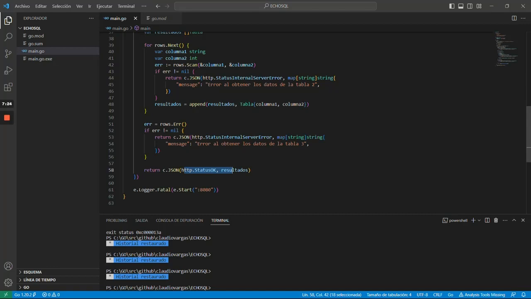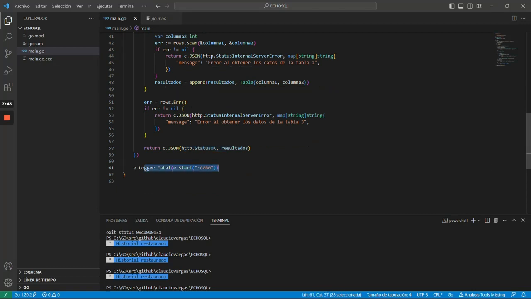In this case, the anonymous function uses the instance of the MySQL database connection created earlier, and the variable results to store the data obtained. And at the end, log.Fatal starts on port 8080, which is where we start the web service.